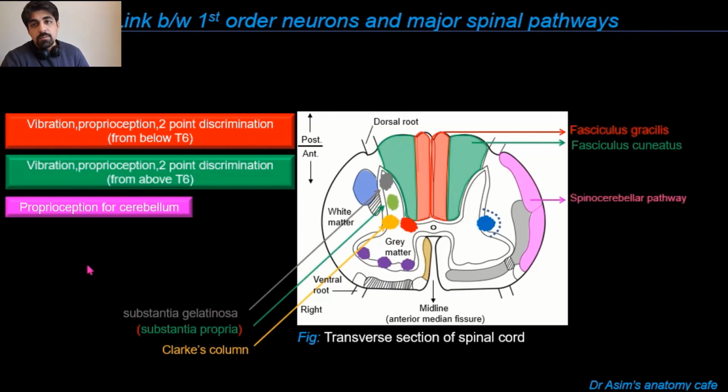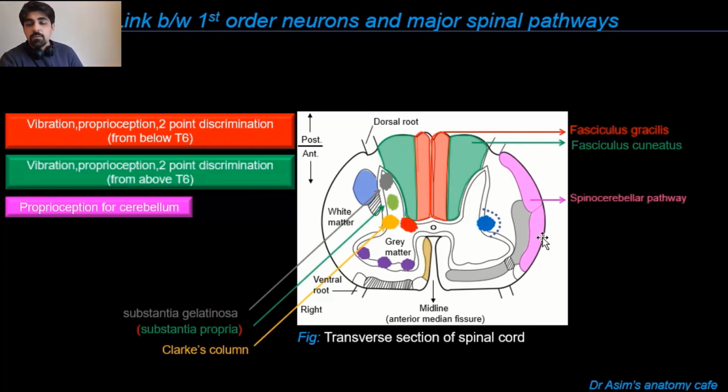Next comes the sensory information of proprioception, which is processed at a subconscious level. That means this is the proprioceptive information which is going to the cerebellum. This sensory information is brought in once again by the first order neuron into the posterior gray horn of the spinal cord. And we said that the nucleus which receives the sensory information would be the Clark's column. This is the second order neuronal cell body in this pathway. And then this sensory information would be transmitted into the spinocerebellar pathways, which have been shown over here.